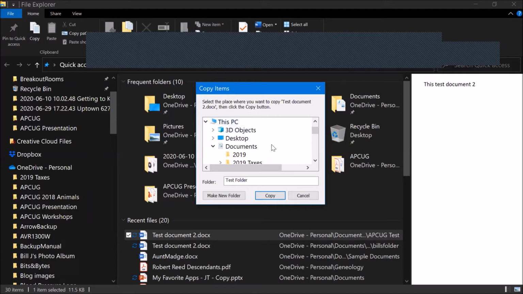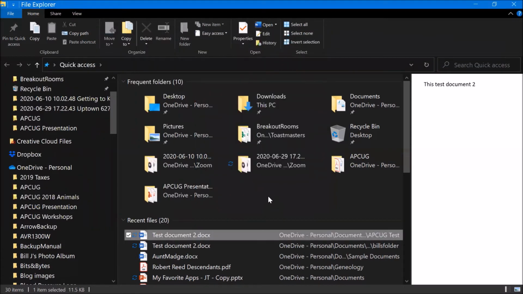I'm in this PC, and I'm going to copy it to documents, and I'll copy it to bills folder and do copy. Okay, it worked that time.